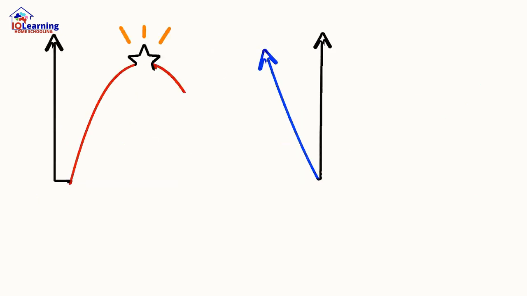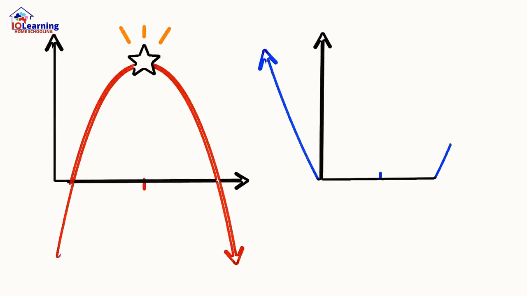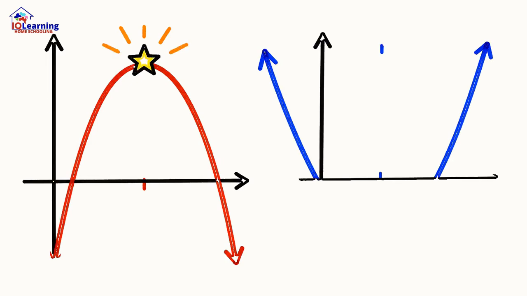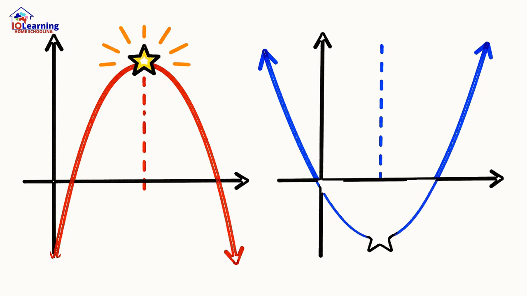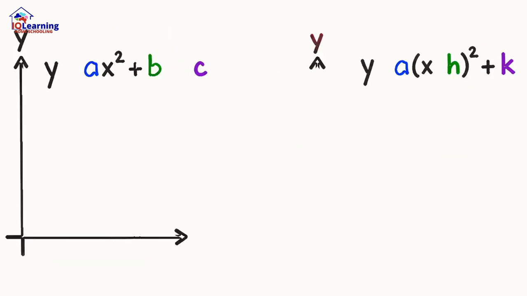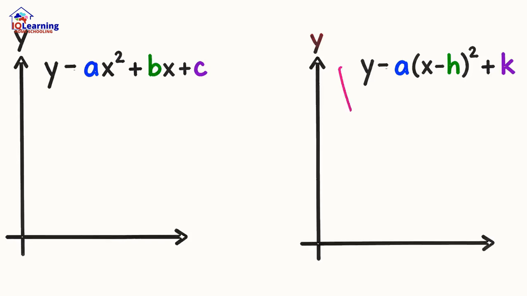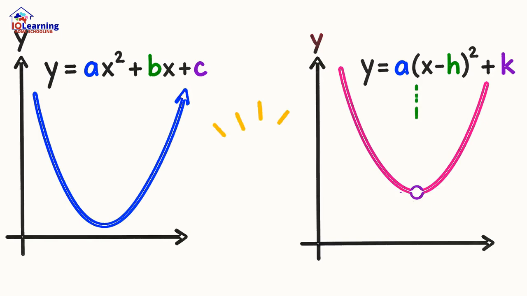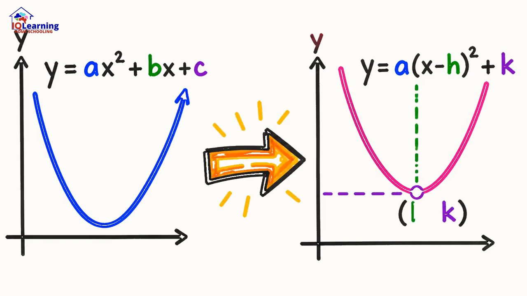Every parabola has one supreme point of interest, its turning point or vertex. This is the absolute peak of the arc or the bottom of the valley. To find it, we use an elegant algebraic tool called completing the square. It transforms the equation into a new format that puts the vertex's coordinates on display.